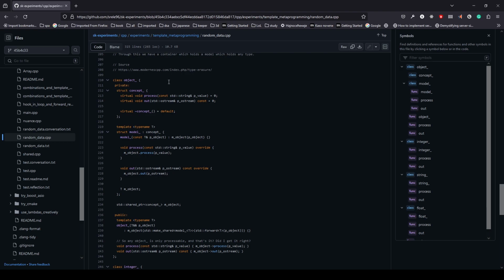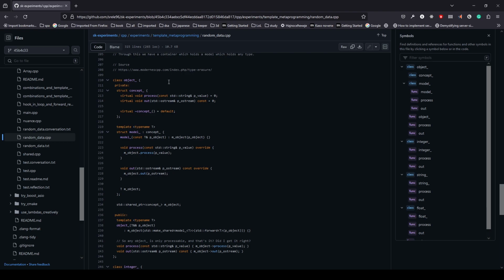So we simply say that we have a class which can do those two things, that can output to a standard output stream and that can process a string. Then we need to be able to create a very concrete type.